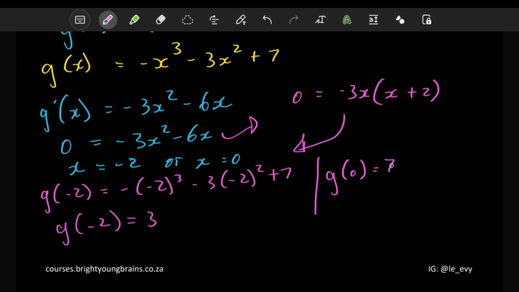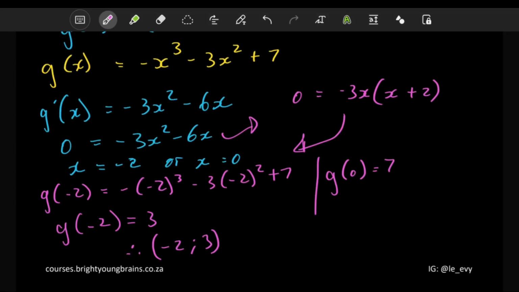This one is definitely going to be, wait, what? Yeah, this is going to be your local maximum, and this is going to be a local minimum, because the one that has the lower y value is the minimum. Really? Yeah, man, why am I even overthinking this? It's so weird. But anyways, this is going to be the coordinate of the turning point here. Therefore, negative 2 and 3. I genuinely think this method may look long, but it's easy to remember.